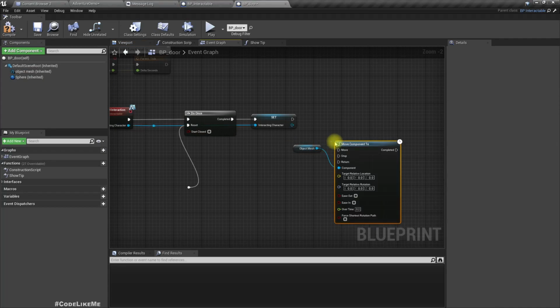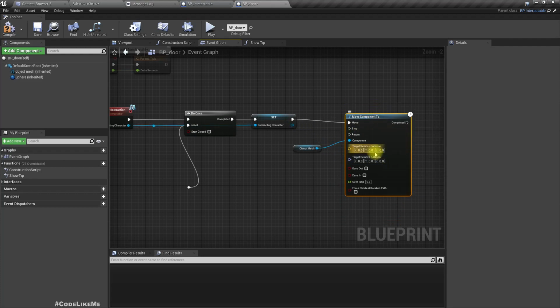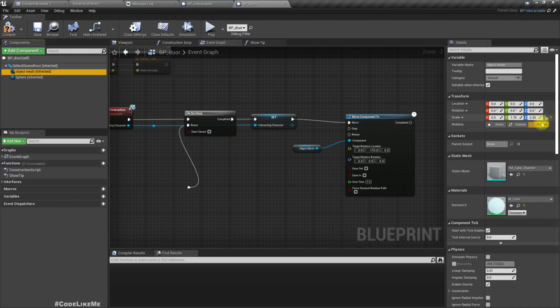move component to, keep everything the same, this one -170, rotation and everything is 0, over time, let's say 0.8 seconds, with ease in, ease out.